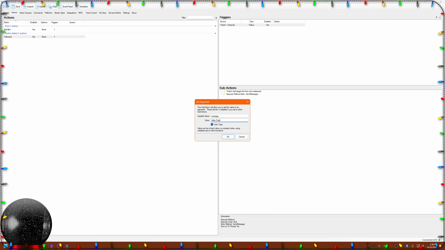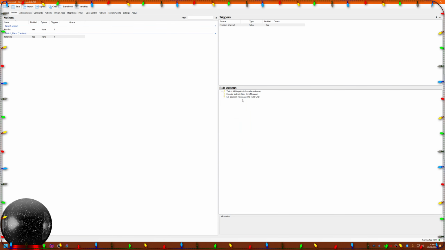So hello chat. Now you have to do this for most of the commands on Kick. Kick works a little different because it's not built into Streamer.bot, so you have to do things a little different, but it's not hard at all. It's actually pretty simple to do.